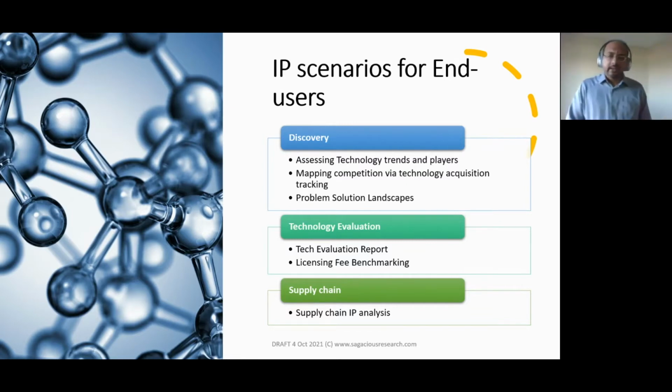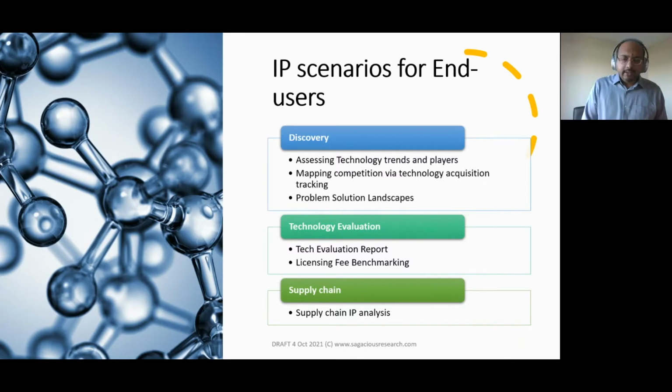The second is looking at what competitors are doing, what kind of technology they are acquiring, what kind of solutions they are engaging in. And thirdly is taking a very specific problem and trying to find how this problem is being solved at the technology level across the board. It could have been solved in another industry area. How do you identify that? This is possible through literature research.